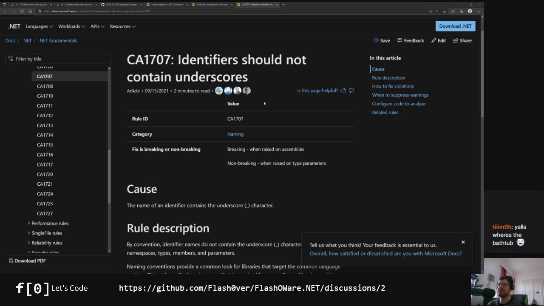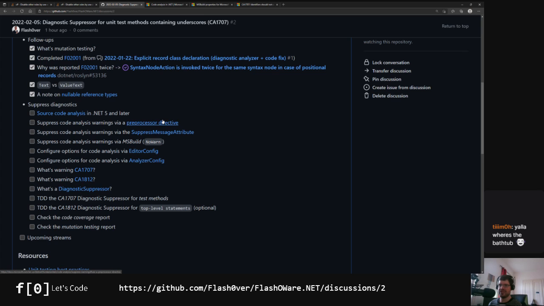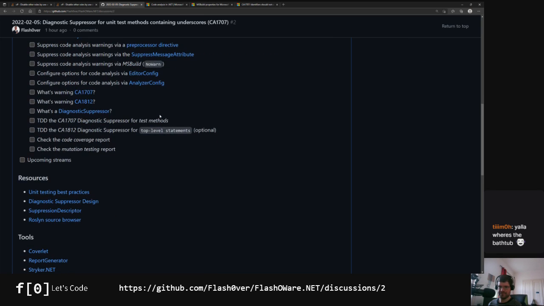And now this is conflicting with a different best practice. Let's check out the documentation of the testing best practices.